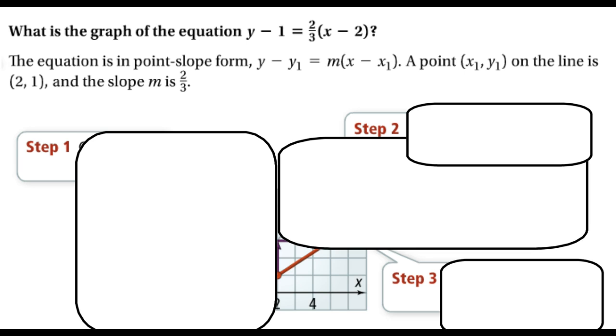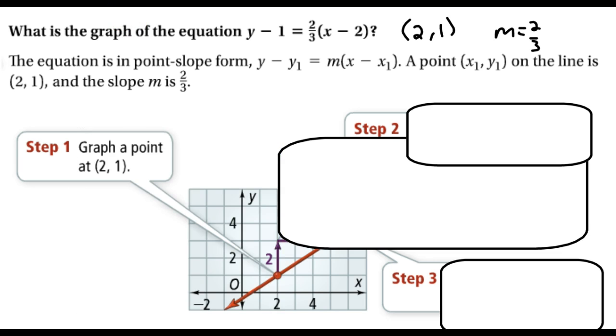Now, if we're looking at graphing, what is the graph of the equation y minus 1 is equal to 2/3 times x minus 2? This is all the book's directions here, but this is just how I do it. What did I put in for y1 in that equation to get minus 1 here? Well, I must have just put in a positive 1. And what did I put in for x to get a minus 2? Well, I must have put in a positive 2. So that tells me I can start at 2, 1 and then use my slope of 2/3 to finish the rest of the graph. So let's take a look at that. You start at 2, 1 right there. Our step 2 is right here.